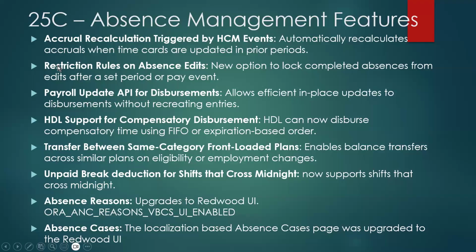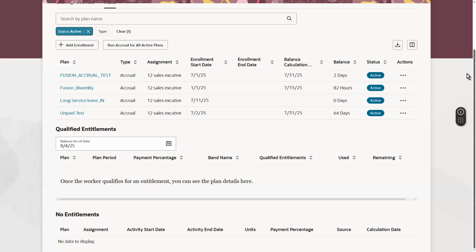The second feature is to see the restriction rules on the absence edit. When a manager or the employee records an absence and it is scheduled, we should lock that absence after a certain period because we cannot let them perform edits forever. If you want that to be enabled, we can do that in the absence setup. We'll just go through that.